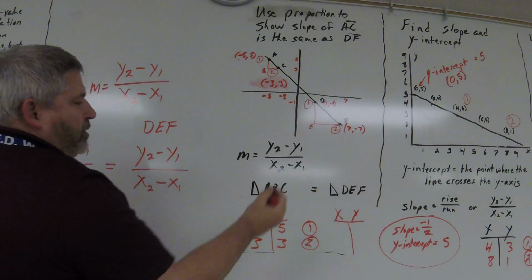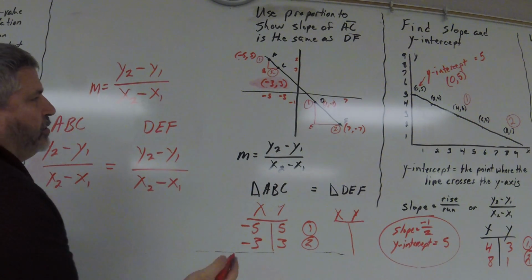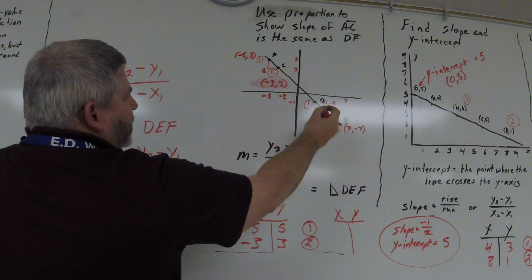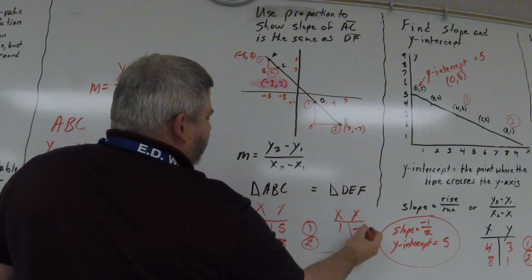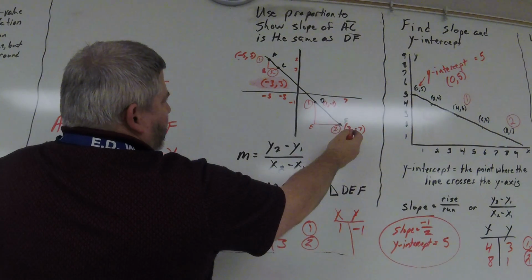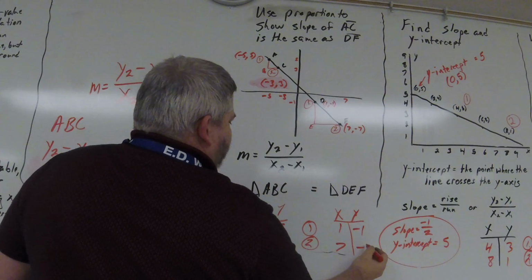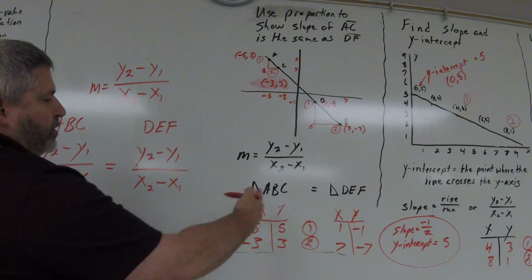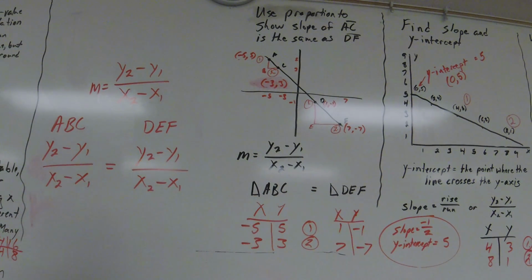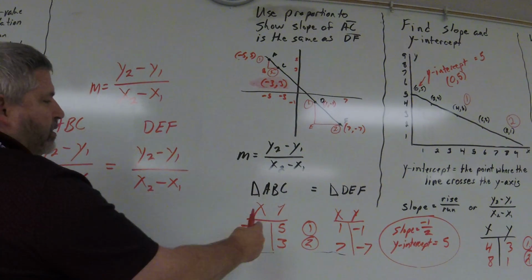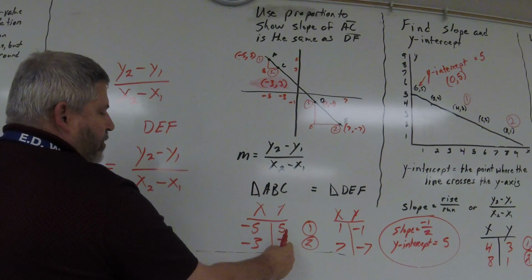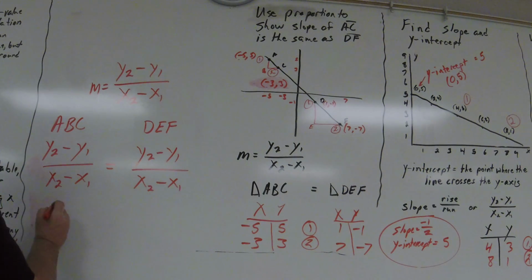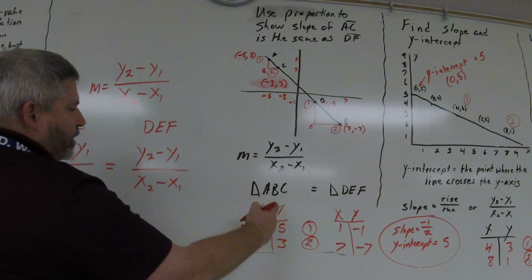Well, for triangle DEF, there are also X's and Y's there. So let's take a look. Point 1, we have 1, -1. Point 2, 7, -7. So what all this does for us is now we know what our Y1 or Y2 is for each of these triangles, and our X1 or X2. Here's how we tell. Here's the Y for point 2. It's 3. So we'll substitute that in, and we're going to subtract Y1 from that triangle. So there's Y1.